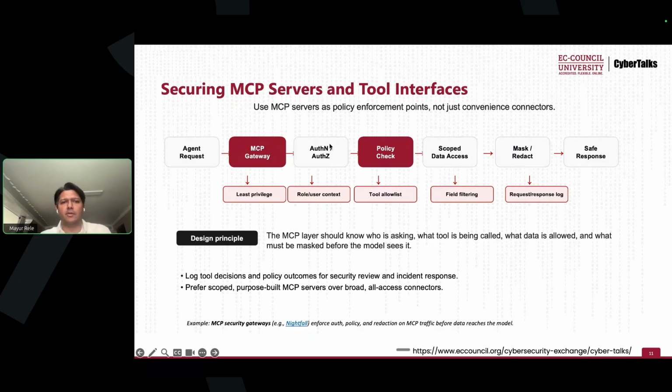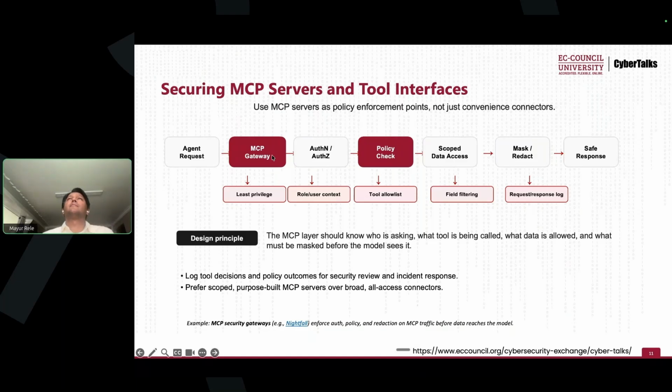You make sure that you have an authentication and authorization layer. You have a policy check like an allow list, like what users are allowed to access. Scope data, what kind of data you have. Maybe is there a way to mask it? You can also create your own workflow in n8n. So if you have some kind of PHI, PII, PCI, credit card data, you can put your own workflow in place where you can mask that data inline. So this is what you do, and then this is safer. So this is how the MCPs are done.